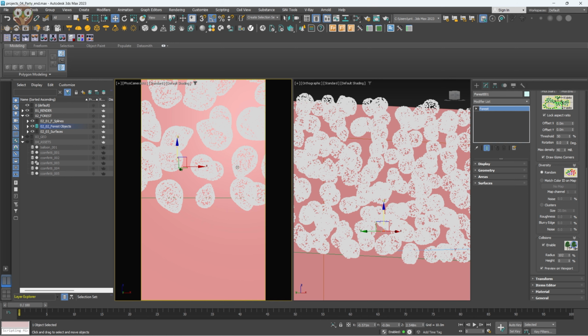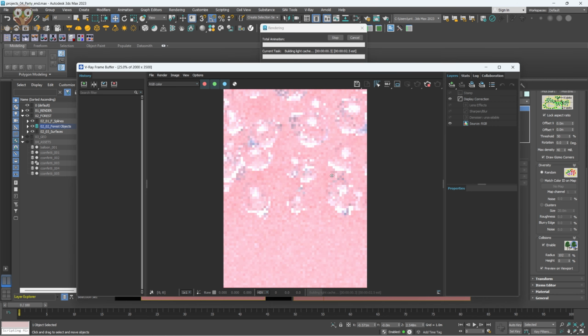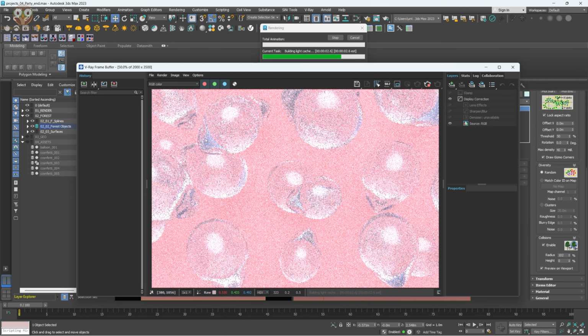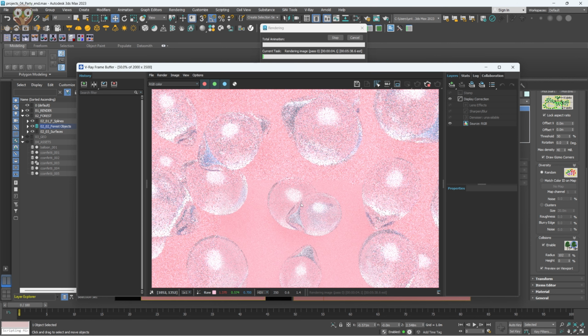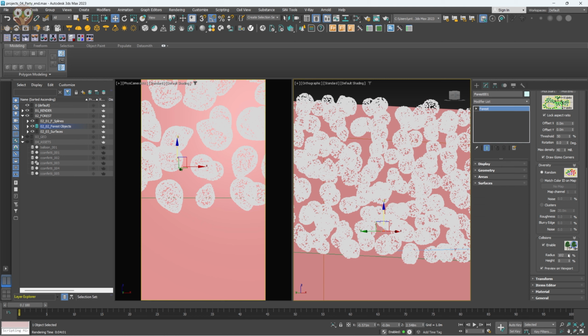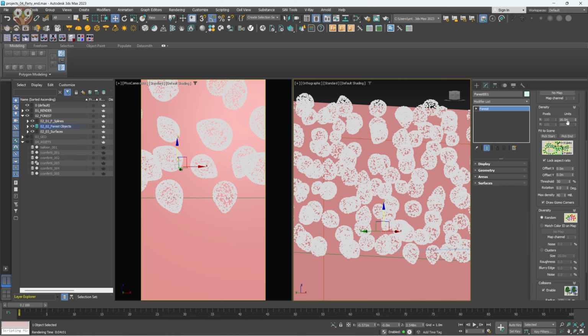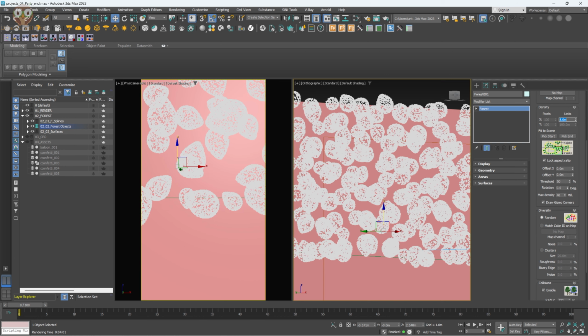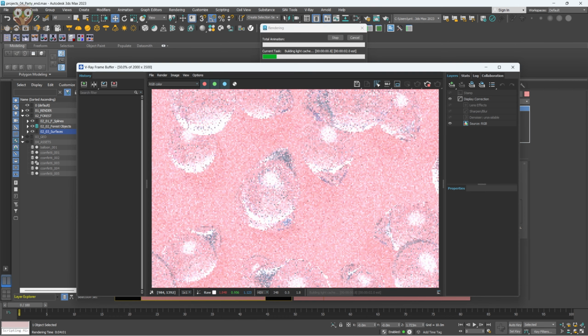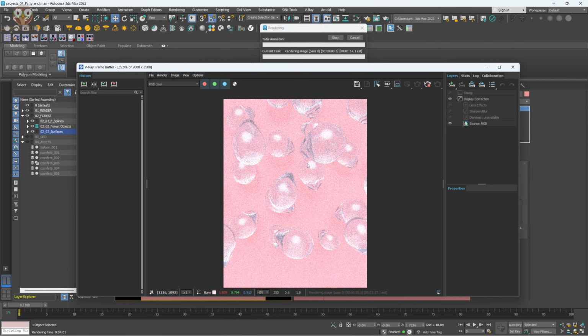If I hit F9, let's see if we can see any. There's a few here, few here. So there are a few balloons, like these are colliding, so we need to fix that. So I'm going to increase this a bit more. And then we can go to distribution and we can put this down to something like 8. And then let's see if we fix that issue. There we go. This is actually just ones behind it. So I think we're okay.